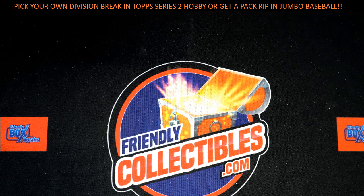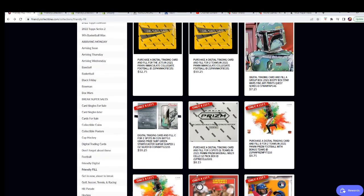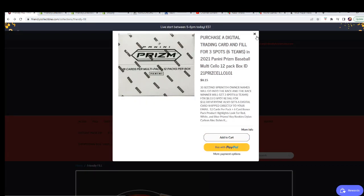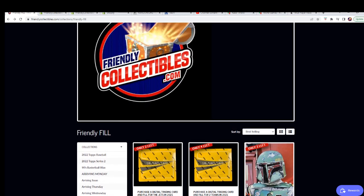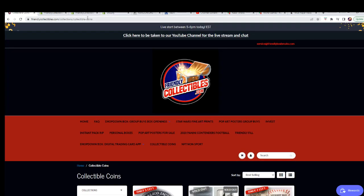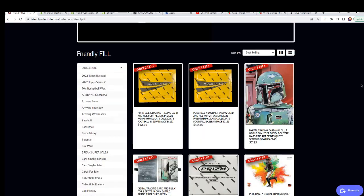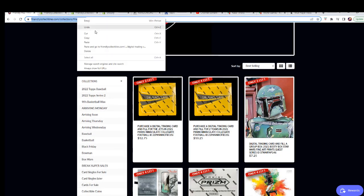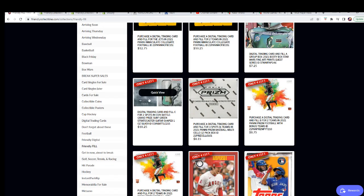$29 in savings. So that filler is right here in the filler section for the Fender. If you're looking for where to find that, you'll see it beside our Prism filler. This box breaks down to 10 left in the Prism, and we have filler going on with that. That's like one of the next closest breaks. So we have our coins section. We have our fillers. Okay, so if you're looking for the last couple spots in the Fender, just click the filler button right here. Here's a link, and you'll see that Fender filler and the last spots up for grabs. Last two spots are up for grabs there in that break.